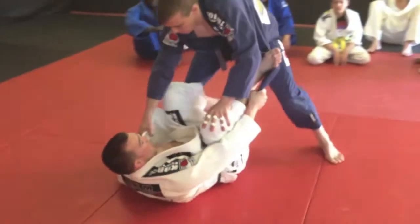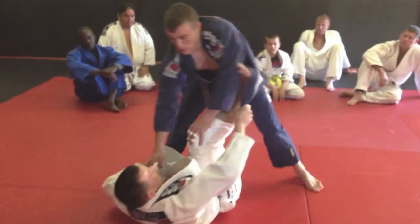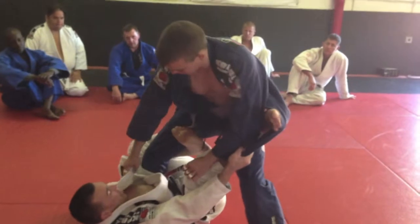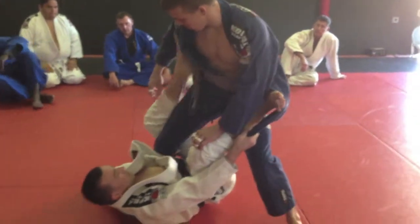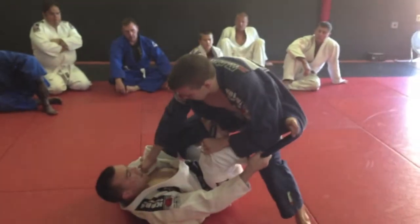Now I'm ready to do the position I like. I place my foot on the floor and I extend my leg to get his weight over me. Now I put my hook inside, not outside. I put my foot inside. And now I've got to get his weight off me.